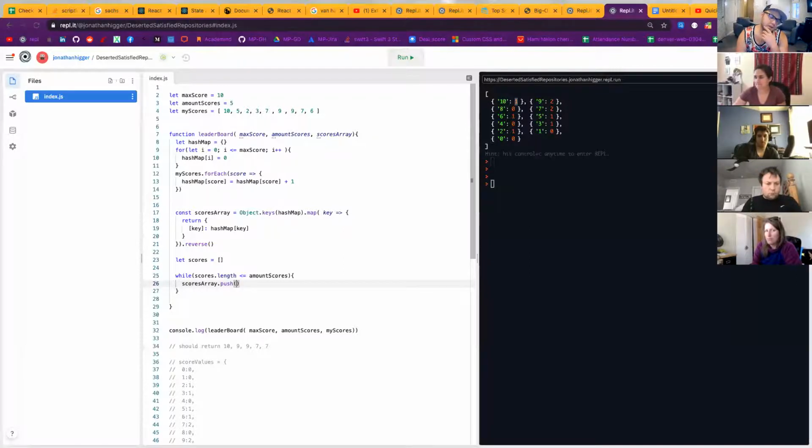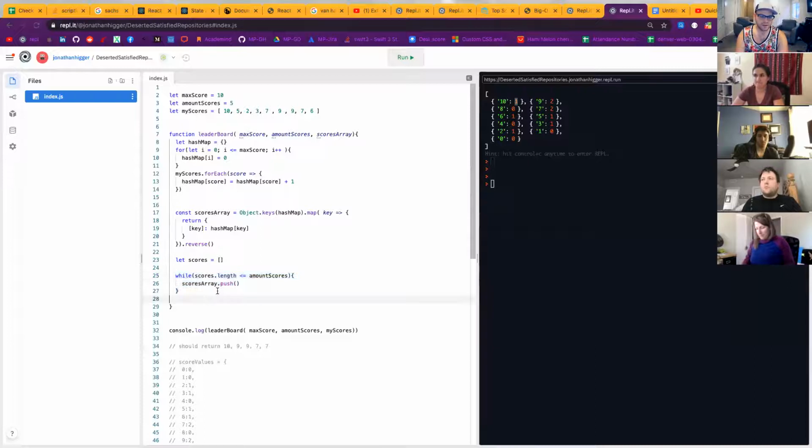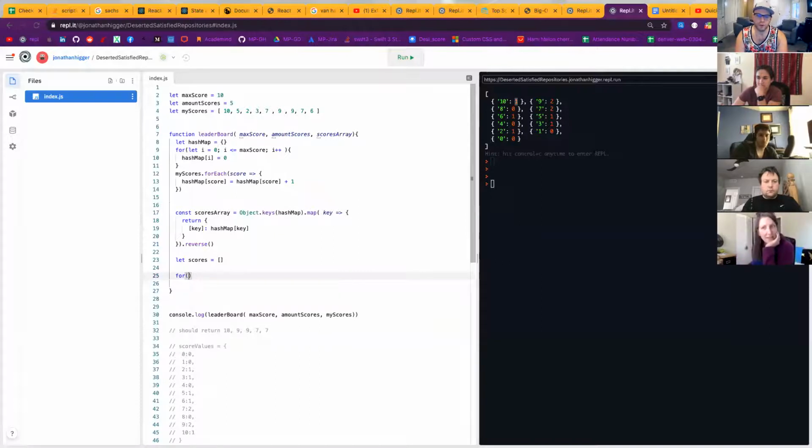This is not a good way of doing it with a while loop. This actually is a strong use case for not using a while loop, now that I think about it. Let's talk about why. We'll figure it out in a second. We'll refactor it. I think it just doesn't make sense as a while loop. I'm going to say for each term of our scores array, scoresArray.forEach. We're going to call it score hash, I guess.